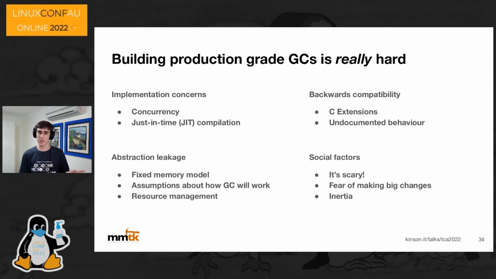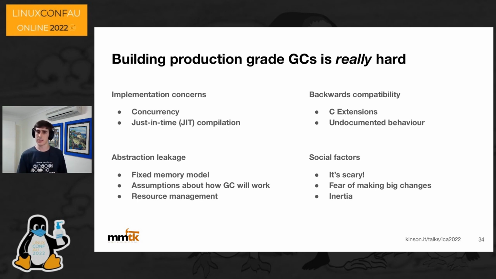There's so many things that you need to worry about. From implementation concerns like concurrency. You can imagine if you had a garbage collector that moved around objects over time. If you're doing that while a programmer is using the object, that could cause big issues if that object moved while it was still being used. You've also got to worry about integrating the GC into the just-in-time compiler if the language runtime has one of those. You've got to modify the bytecode that's generated by that compiler to hook into the garbage collector.